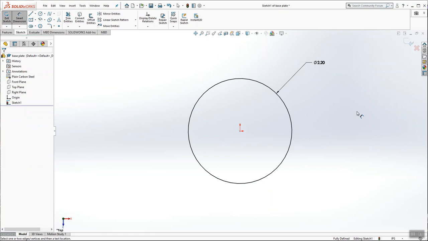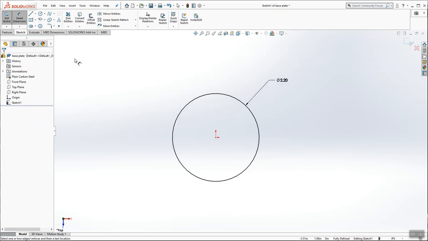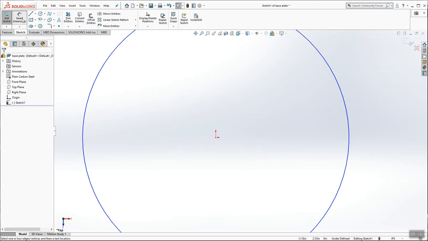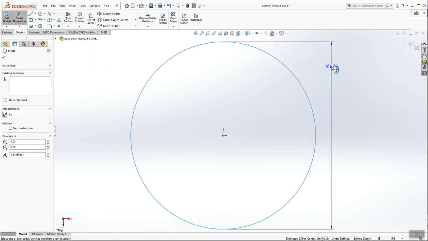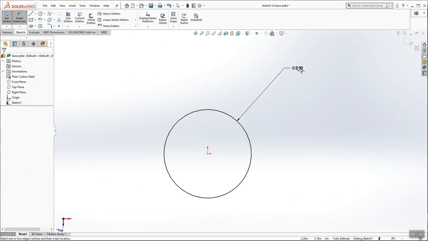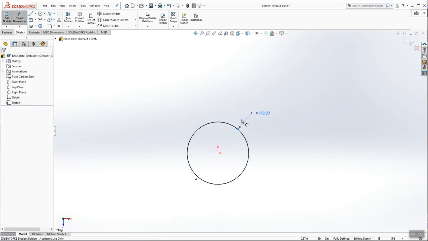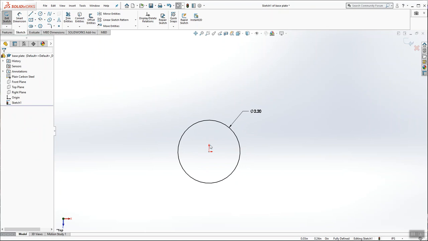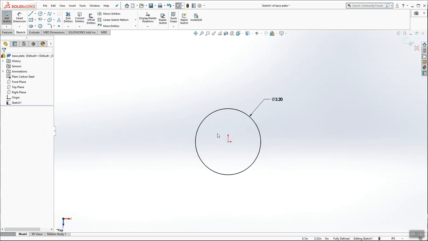And now I have a 2.2 inch diameter circle, and you'll notice the color changed to solid black, letting me know that it is fully defined. SOLIDWORKS does not need any more information to complete this circle. And once I delete the dimension by clicking on it and hitting the delete key, you'll notice it turns blue, and then I can change its size again. But that's not what we want. We want this to be 2.2. Okay, and this zooming in and zooming out is being done by scrolling the middle mouse wheel forward or backwards.